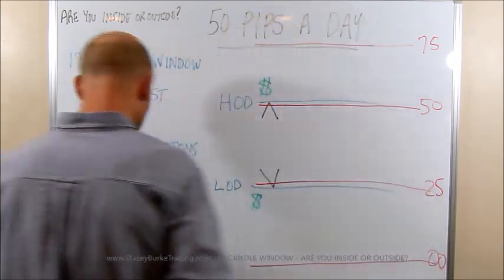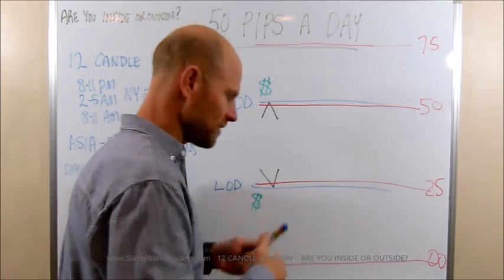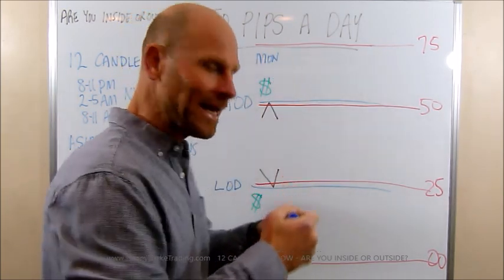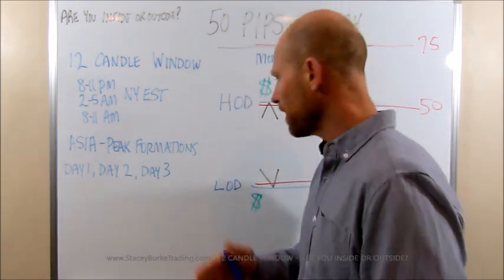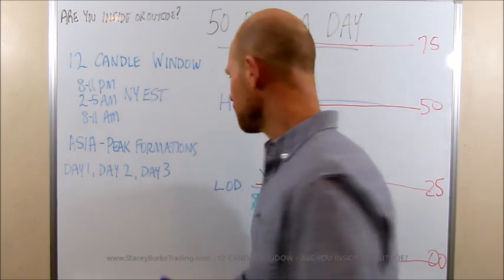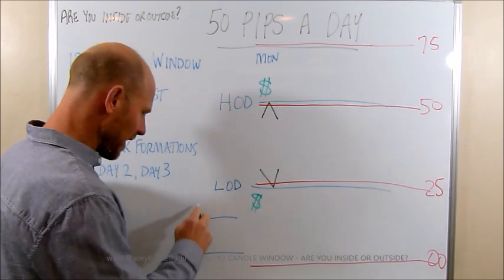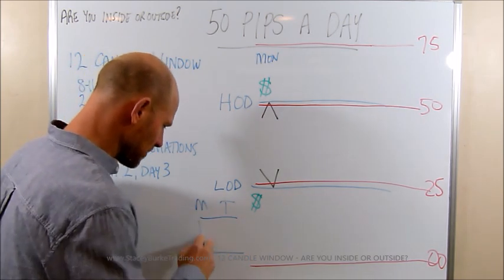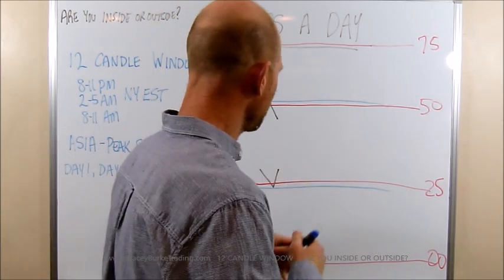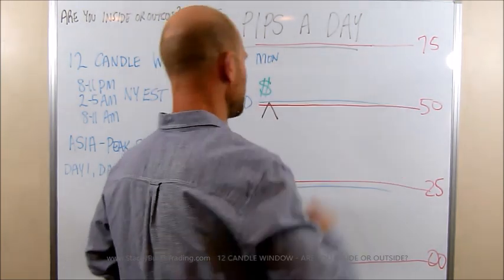So when we start our day and we talk about Asia, one of the most important things to identify, if it's a Monday, for example, is that we may be looking at having a peak formation put in place for a high or a low of the week for the start of the week. We've talked about looking at the initial balance of Monday and Tuesday as our trading range, as the market sets up. Now, in a lot of cases, so for example, this week in the euro pairs and in the pound pairs, they've had trending days.